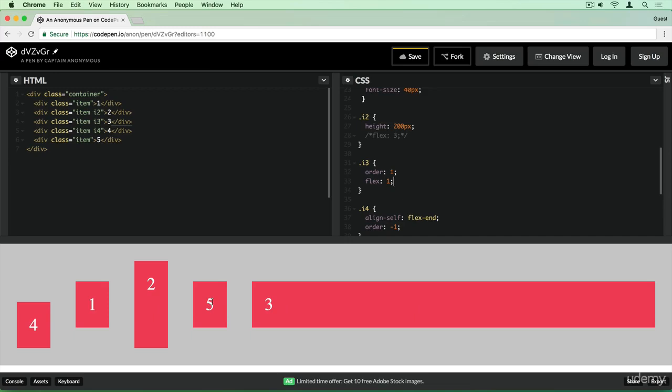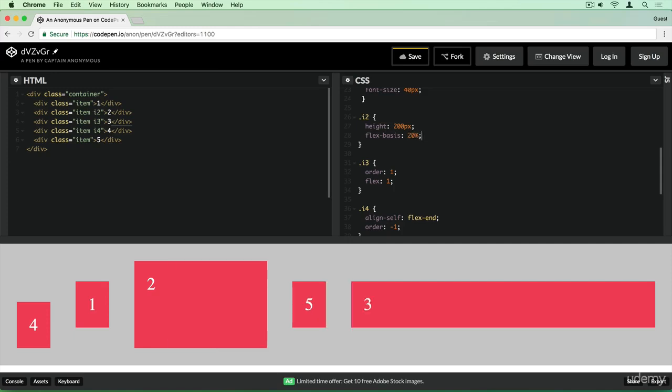Now next up, I want to show you flex basis. Let's do it on this one here. Actually, I can get rid of this one here. So flex basis, and now remember that with this one, we can set the width of a flex item. Instead of using the width property on a flex item, we usually use flex basis, right? So let's set it to 20%, for example, and here we go. So it's now 20% of the container.